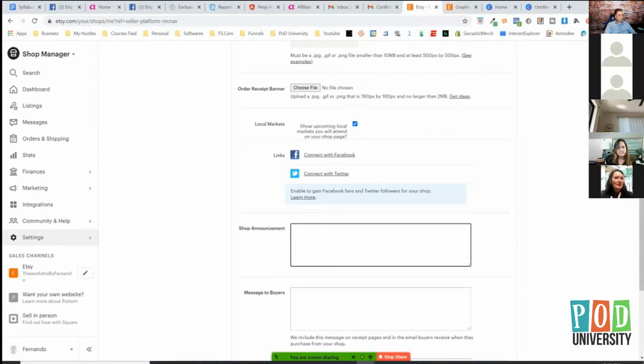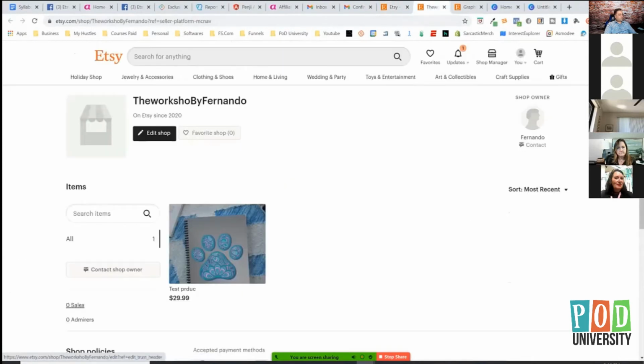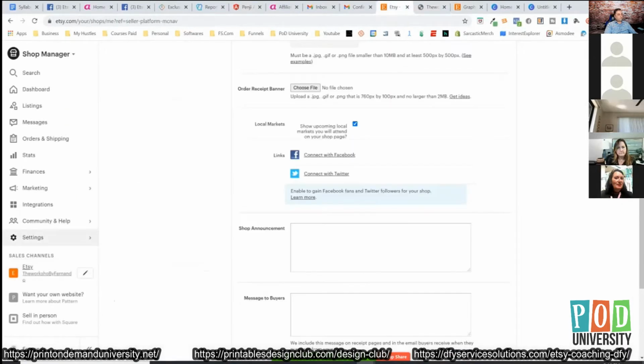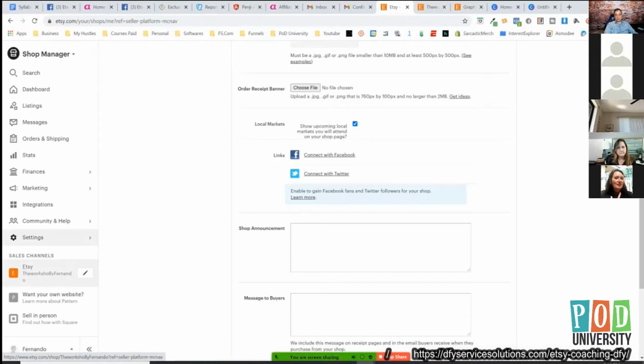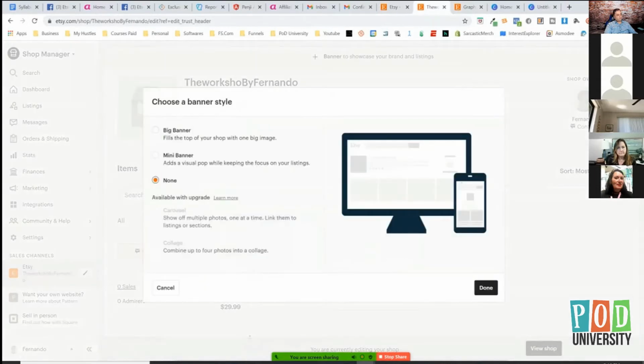And what we want to make sure is the banner is that, actually, you know what? Let's talk about the banner right now before we go there. So here's the banner. We're going to edit the shop. For the banner, you go where it says Etsy, where it says the name, you find the orange little Etsy banner. You click that and you get this page. You click on edit shop. I'm going to close that. Okay, and now what you have to do here is, in the banner, right here at the top, you click top here.